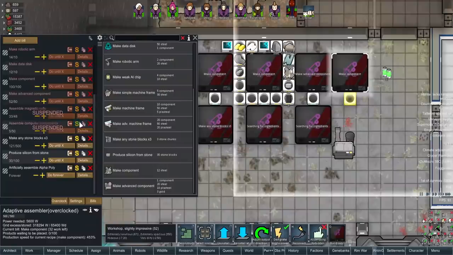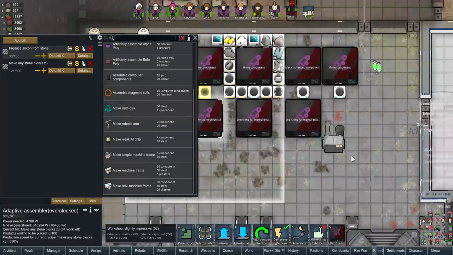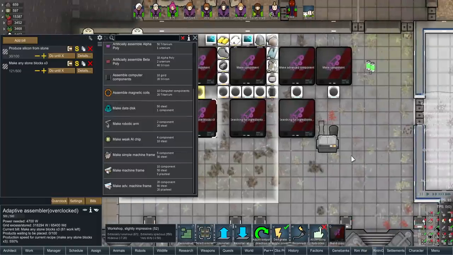I kind of mentioned it yesterday, and that was the beta poly knives, giving everybody a really fast weapon, which will combo well with their bionics, and with some of the drugs that we've got as well. The damage is more than sufficient. We're just going to be able to get a lot more damage in. So we're going to go for that.